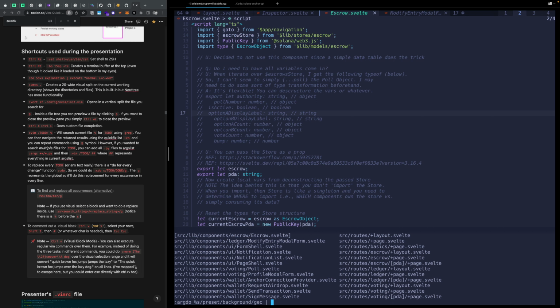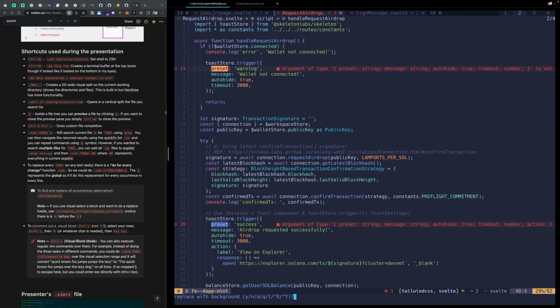So say that goes through and I confirm all of that. Rather than doing :w to write the changes, you can actually run the update command and it will do this. So if I hit enter, it asks me: replace with background? It ran that command across all my files.